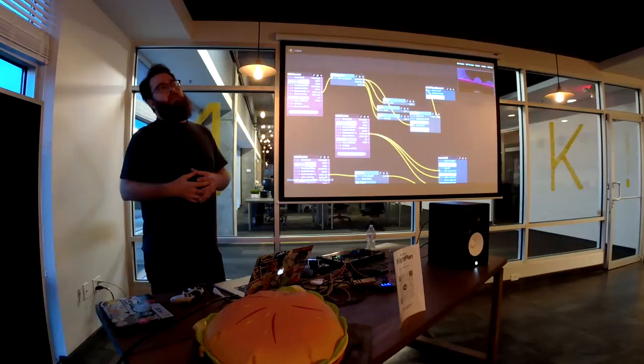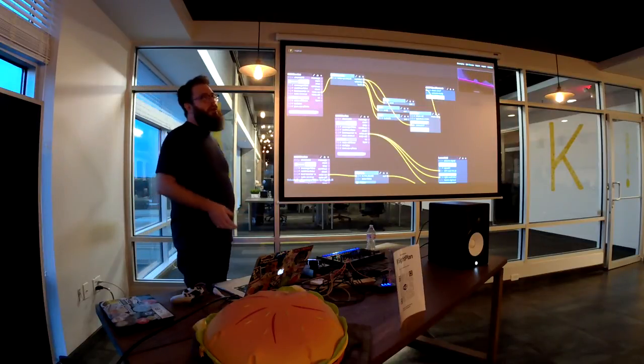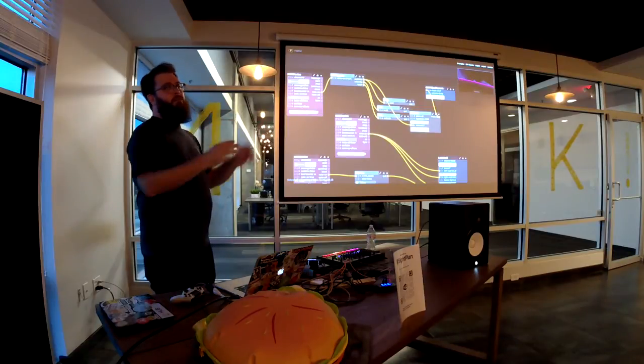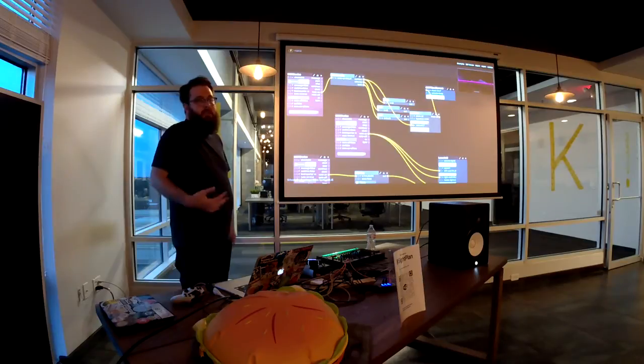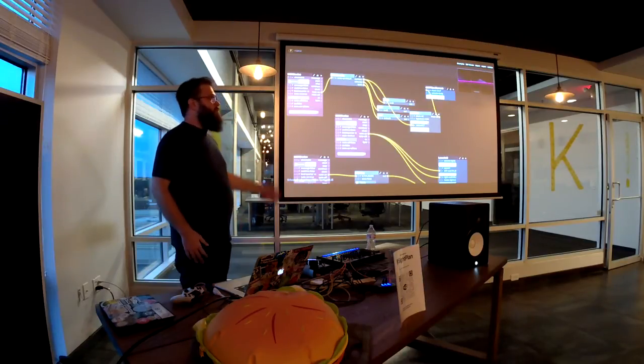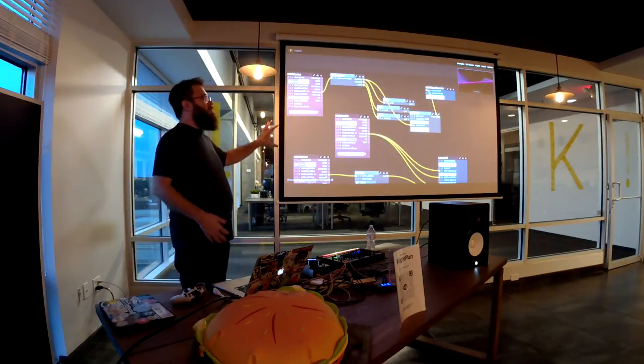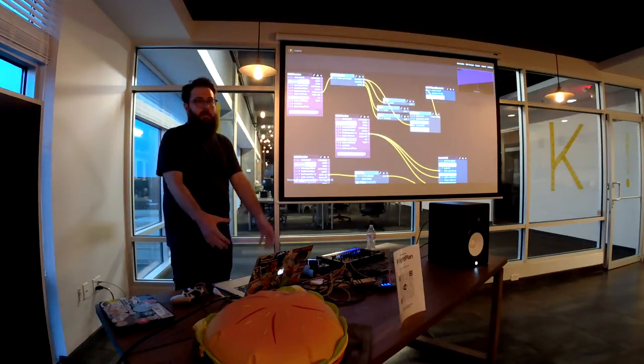So if someone was to build, for example, a socket IO node, then you could have two computers where there's a socket to socket IO and from socket IO node, and as long as you gave it the right port to speak to, theoretically it would be able to send those signals through the network. Because right now this is all just running locally on my machine.